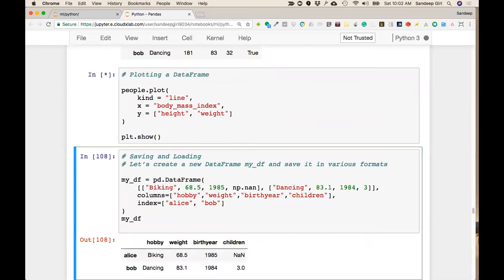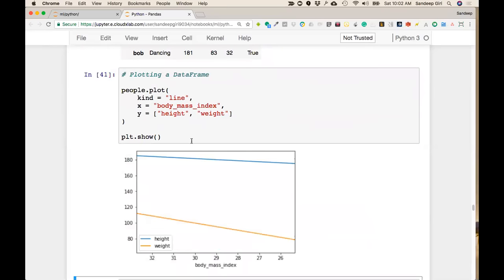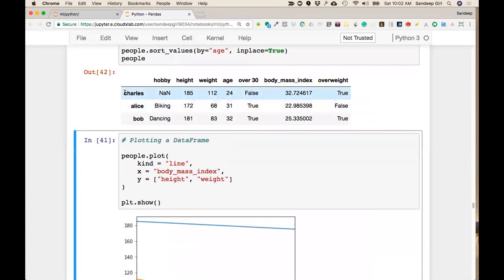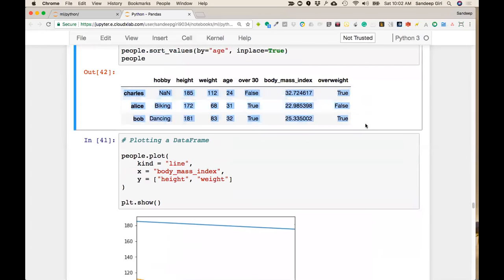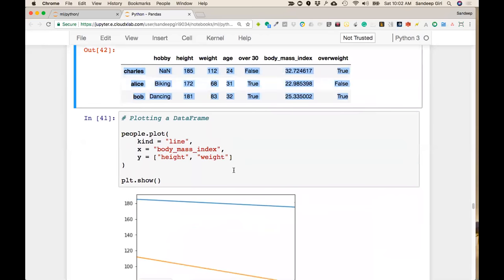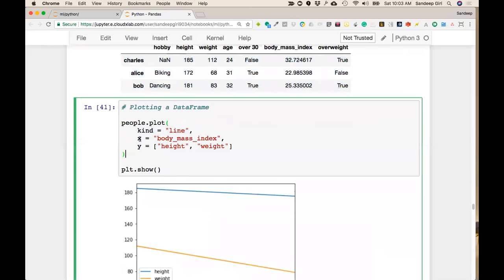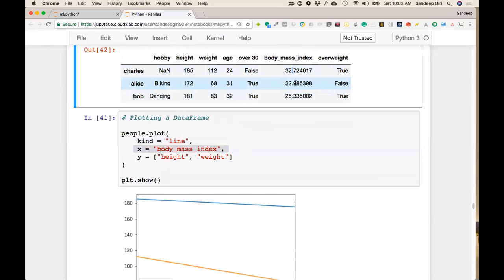Okay. So you can see the data set, let me just show you this. So here, this is our data set. And we are saying draw a line, and on the x-axis keep the body mass index, this 32, 22, and 25.